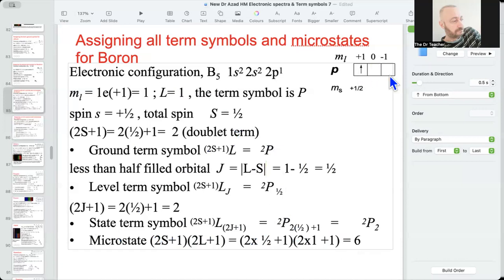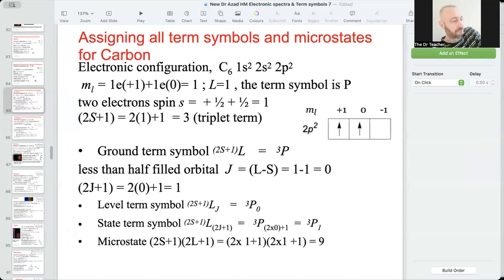One is here, one is here, one is here, and here will be the opposite, half spin, half spin, half spin. So these are 6 times 6 positions where this electron can be positioned. It's a probability. We are saying the number of microstates is the probability of presenting one electron in these 3 orbitals, which could be here, here, here, here, here, here. So that's the number of microstates.